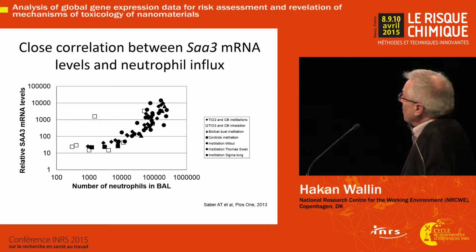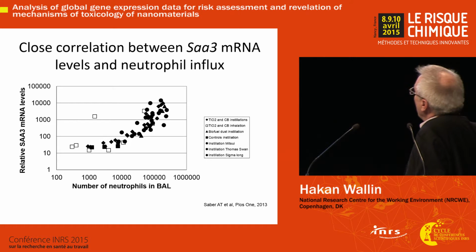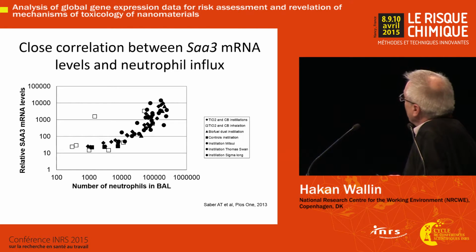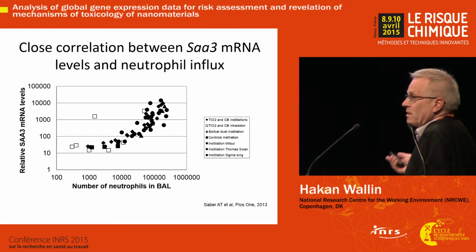So this is a lot of different experiments with different mice, and they have got different types of materials, and it's different times. And you see there is a very good correlation between the number of neutrophils, which is kind of a cardinal sign of lung inflammation, and the SAA expression.